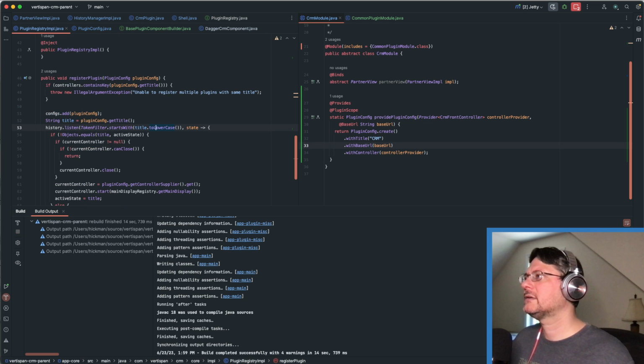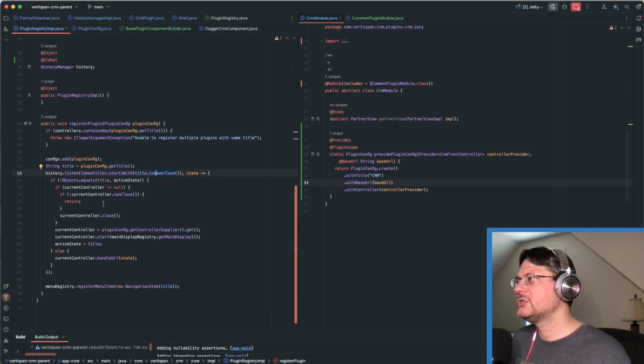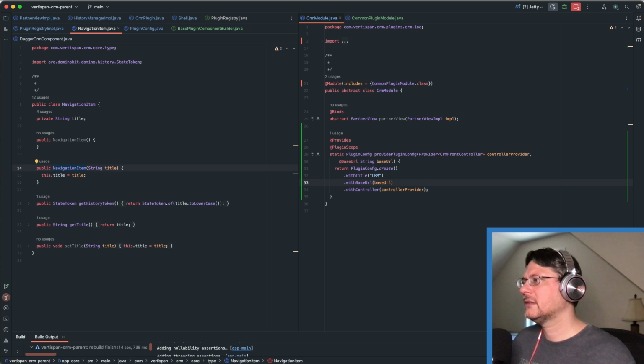All right, back to the plugin registry. And I do need to pull this out because it doesn't make sense to do all of this stuff inside of the plugin registry, but it was convenient at the time. There's that. Creating new navigation item. And that is a title.